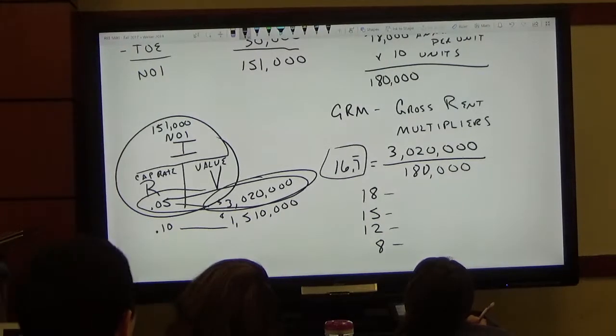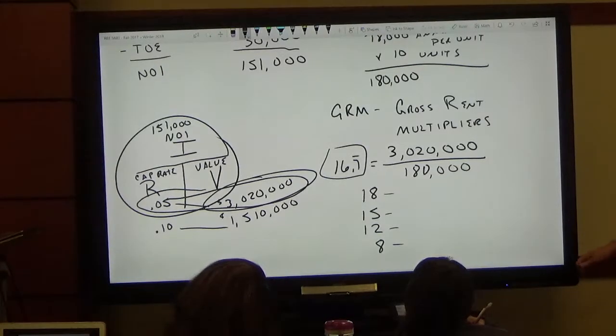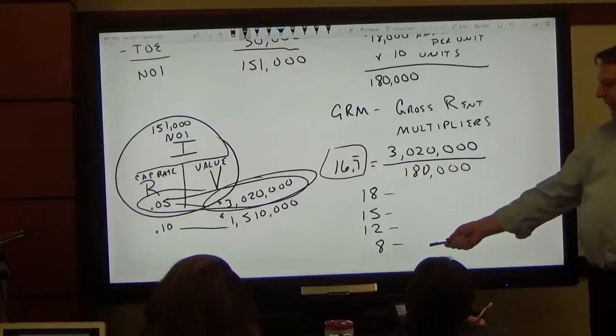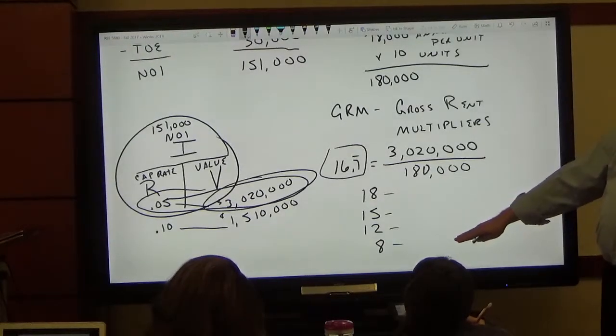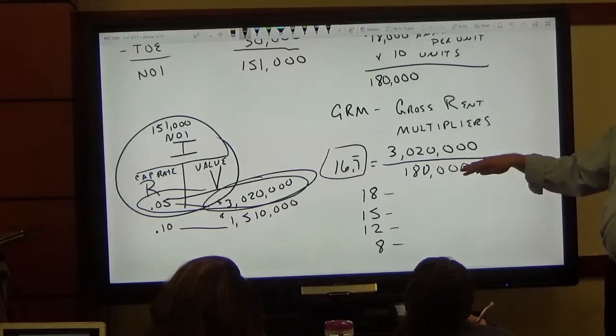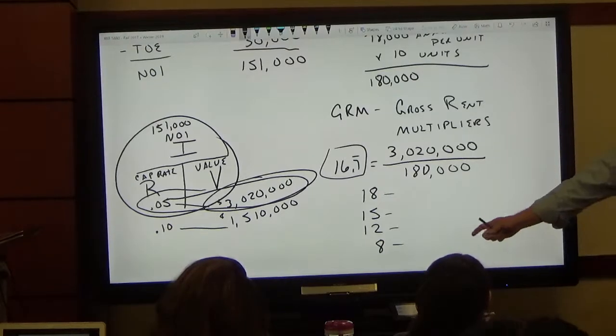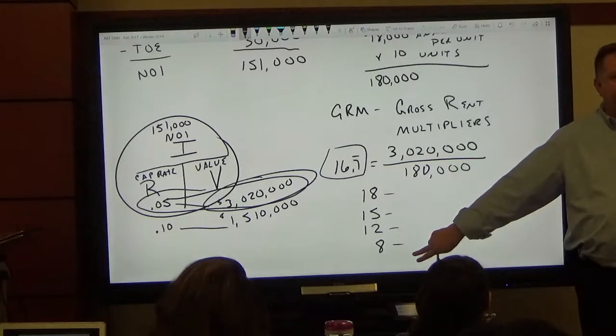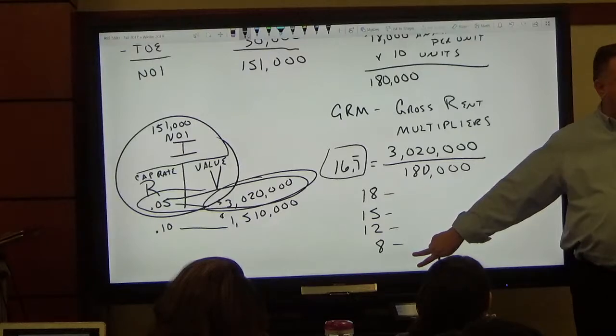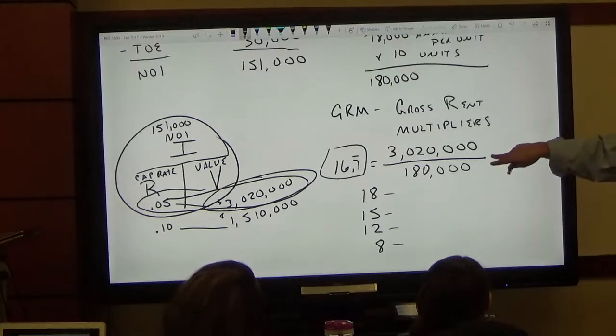8 would be better because it's cheaper. If this one sold at 8, that means that it sold for a lower multiple of potential earnings, which could imply, just really roughly, that this one is undervalued. This one might be one we want to take a serious look at because it could be one that could be scooped up for a bargain basement price relative to what we have with this particular property. Does that make sense?